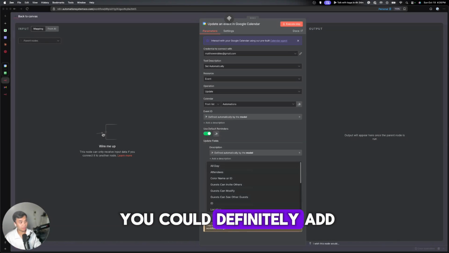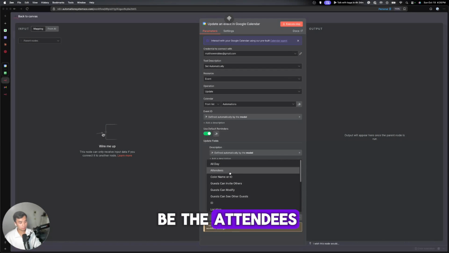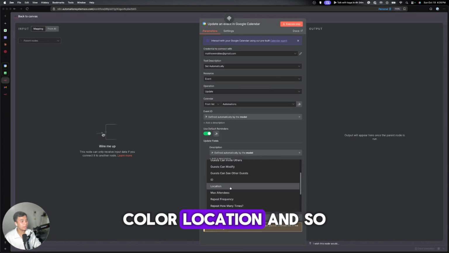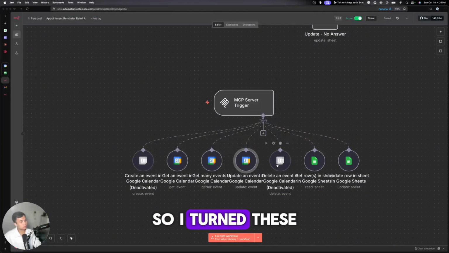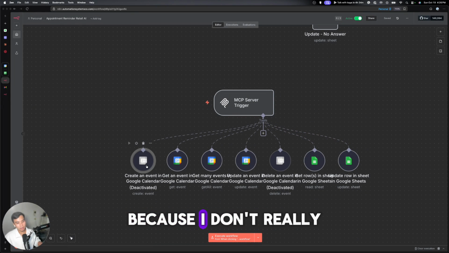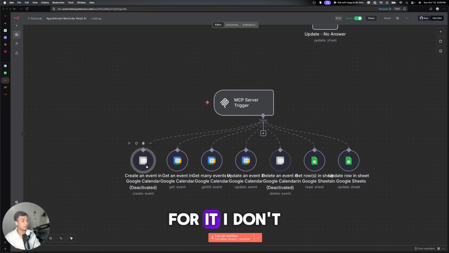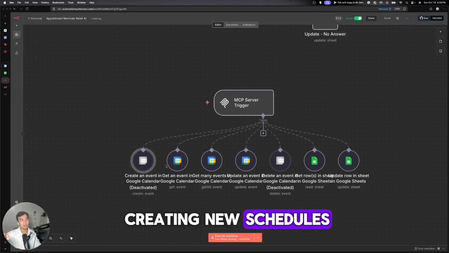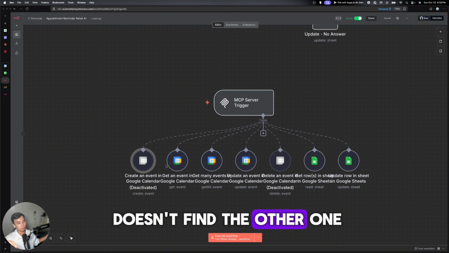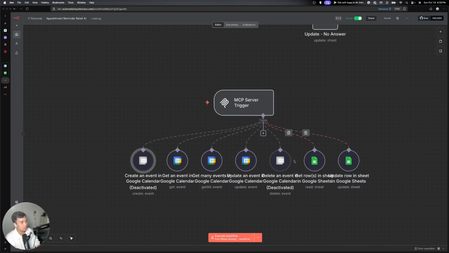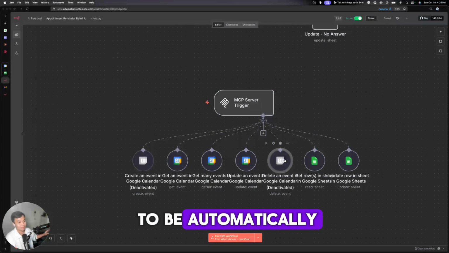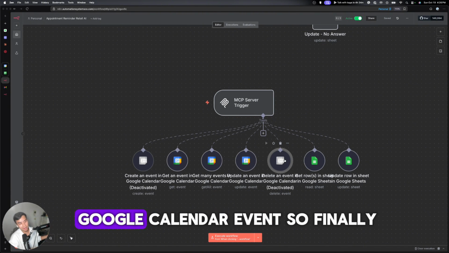And then you could definitely add more fields like who are going to be the attendees, color, location, and so much more, right? So I turned these off for now because I don't really have any use cases for it. I don't want it to be creating new schedules in case it doesn't find the other one. It's probably going to get more messy than it is. And then also delete. I don't want it to be automatically deleting any Google Calendar event.